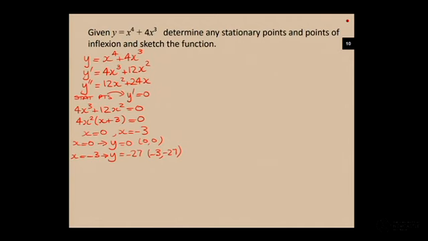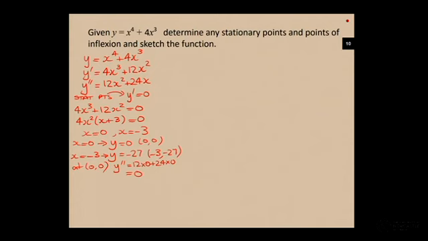So we would always go for a second derivative unless it's too hard to calculate. Well, I've already got my second derivative in front of me there. So I'm going to say, and I always tend to talk to myself, at (0, 0), y double dash, and I'm going to actually show that it's 12 times 0 plus 24 times 0. And it looks like I'm getting a 0. Now, when your y double dash gives you 0.